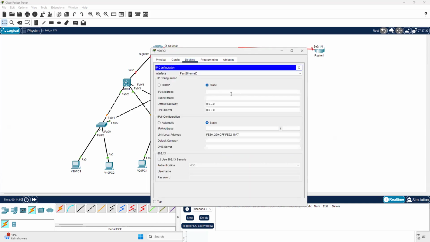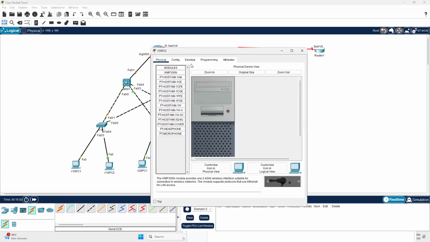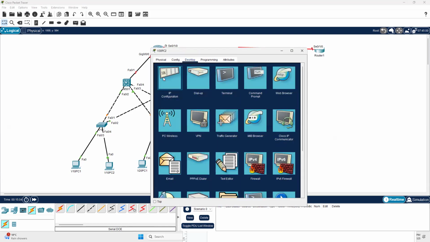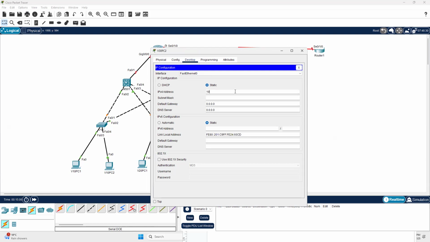So we give 192.168.30.10, and then 192.168.30.100. And the other device, 192.168.30.11, and 192.168.30.100.